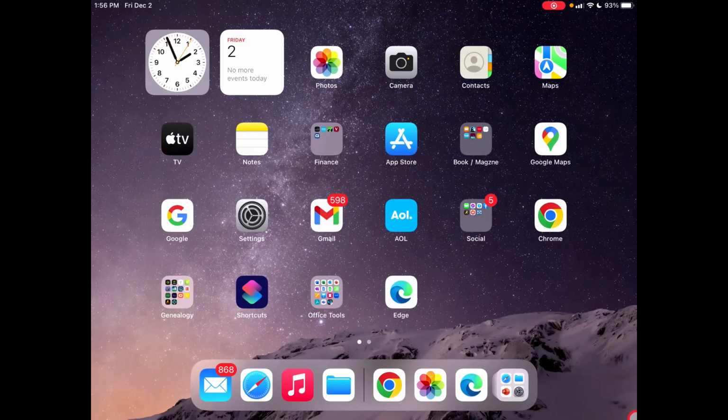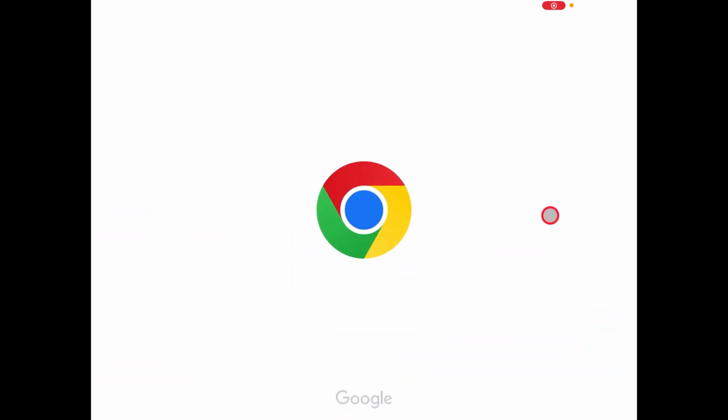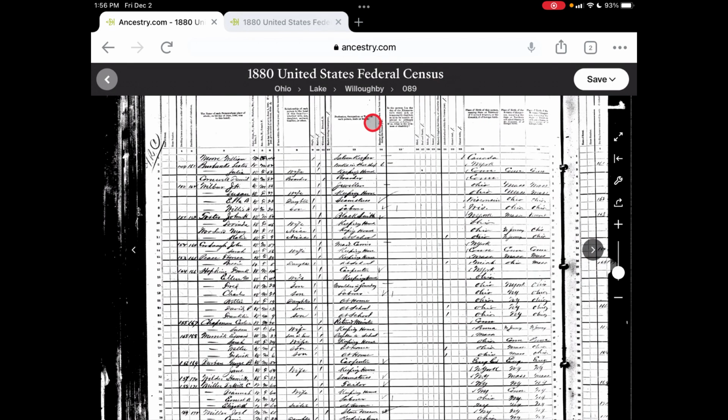I do use the app all the time to look at my tree. That's where I keep a copy of it. And it's real convenient on the road to open that up to see different facts about my family tree. So we're going to go through the 3 browsers with Ancestry, and this is going to be the subscription edition. We'll start with Chrome, and here's the 1880 census for Harriet Wilder.